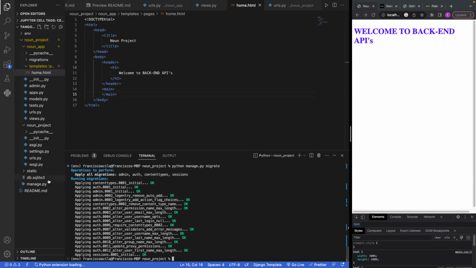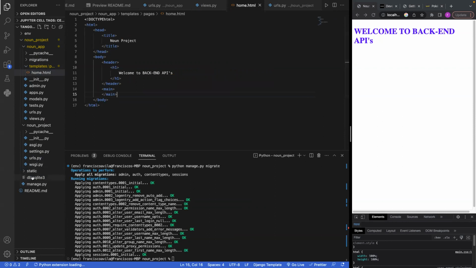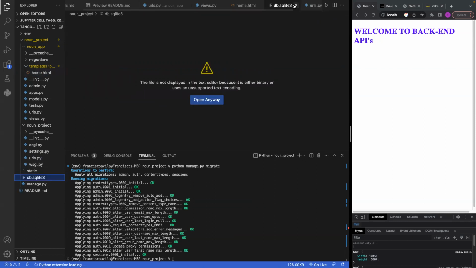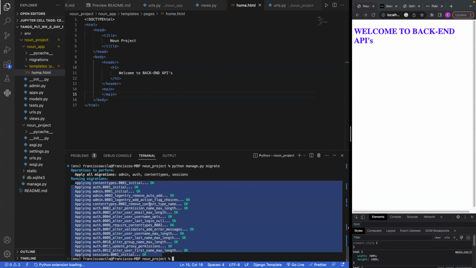And when you migrate, it's actually creating a database. So unfortunately, it won't let you look at the database. So this db stands for database and then SQLite. Basically, this is just a built-in database that you could use with Django in case you don't want to use Postgres, which I believe you guys used last week, right? Okay, yeah. So later on, you guys will learn how to hook up Postgres to your Django application. And once you run these migrations, all of this is going to create separate data tables inside of your database.